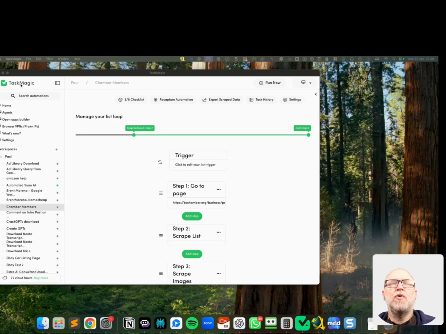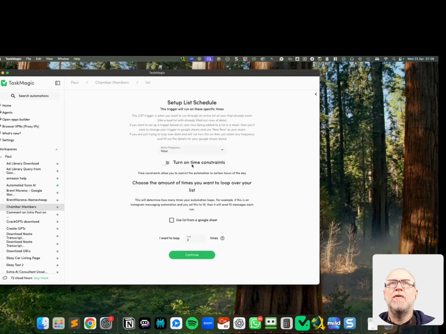This is a piece of software called Task Magic, and what that allows you to do is to create automations to go to websites and click on buttons to be able to pull information. And first of all, what I need to do is create a trigger. So I go into there. Then what I've done is basically I just want to start at the beginning, and then I'm just going to loop through. And what you can do here is connect it to a Google Sheet if you wanted to. You can pull a list from a Google Sheet, you link that together.